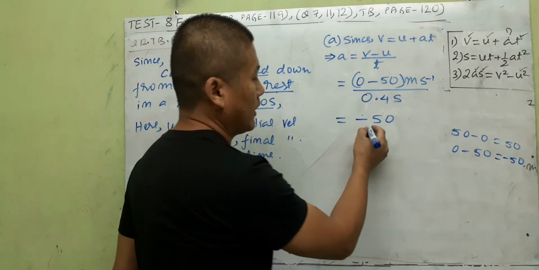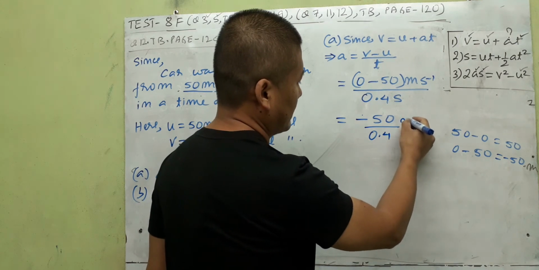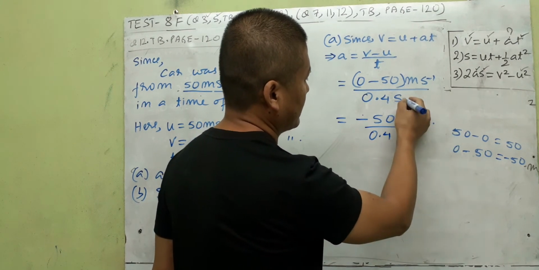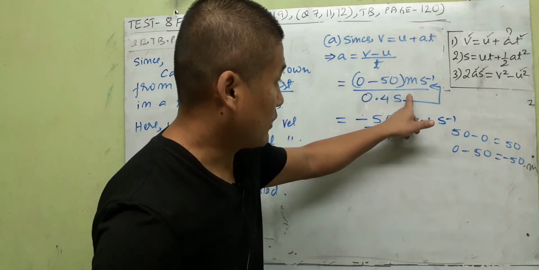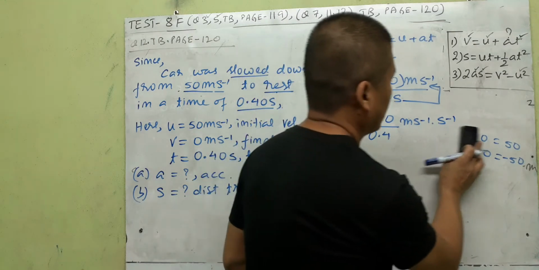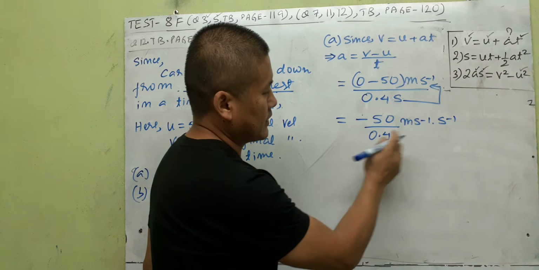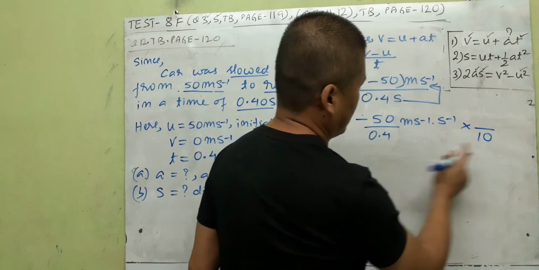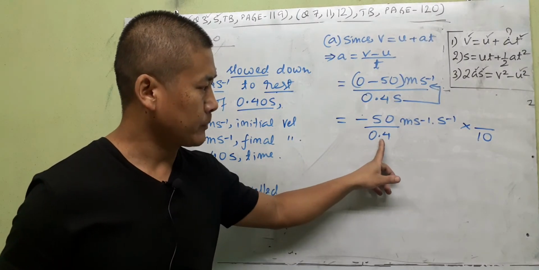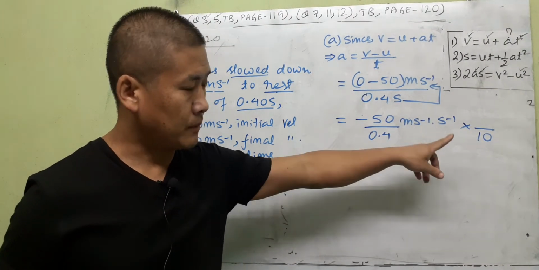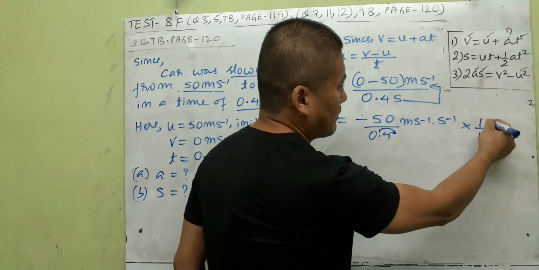Be careful with that. Divided by 0.4. Okay, so here meter per second, and you can shift this one up here itself if you want. Second per second plus 1 will become minus 1 power as you shift to the numerator from the denominator. So we can see here one decimal place. Now it is uncomfortable dealing with decimals, especially in the denominator, so let us remove it. One decimal place means multiply by 10, then the decimal will jump to the right, that's why we're multiplying. So the same number we have to do up also.